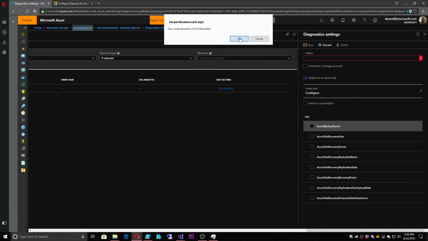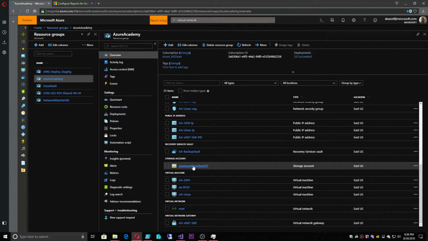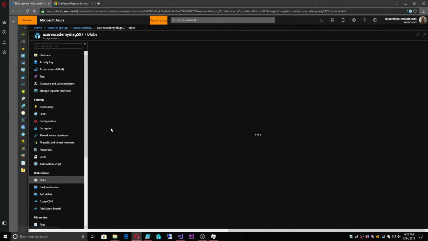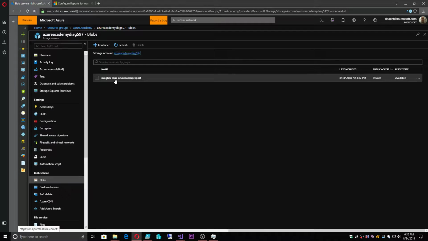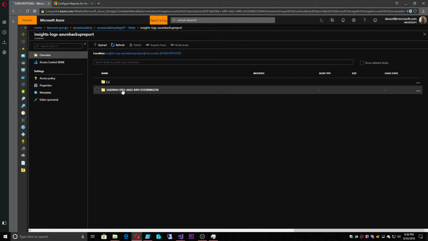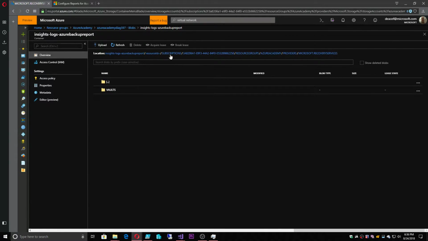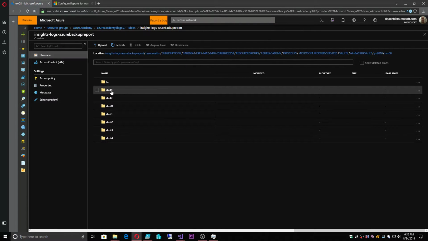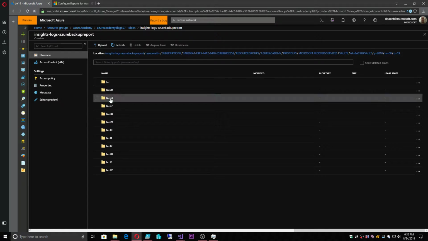Now, going back to our Azure Academy resource group, this is our storage account, and all of the data that we need will be in blob storage. As you can see, it's already here. Now, I again went ahead and did this already because once you put the data into the storage account and you're able to access that data inside Power BI, it takes about 24 hours before it's all there. So digging in, you can see it goes through the providers. This is basically the same information of what we call a resource ID, getting into our backup vault and then into our specific container of resources and the actual backup data.